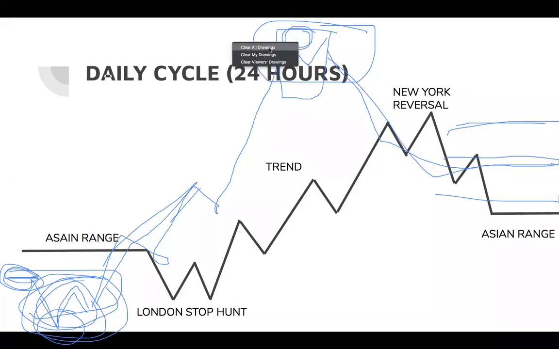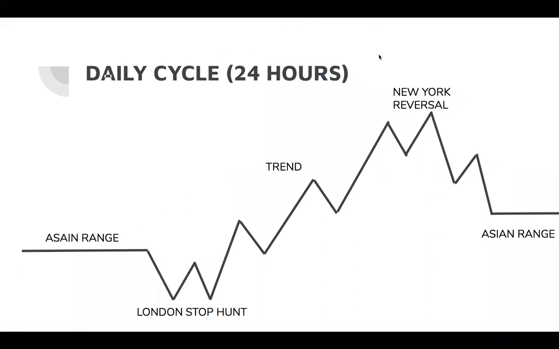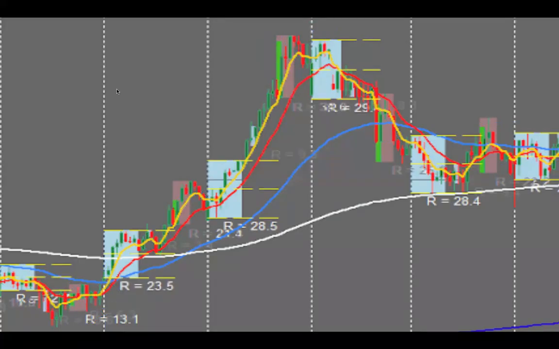Now, the second part that we interpret the market cycle in is the daily cycle. So we have the weekly cycle, which would take a period of 5 to 7 days. And then we have the daily cycle. If you guys notice on this, these dotted lines that you can see are called session breaks. The dotted lines represent when the market opens. So each line represents a session of market activity. This is when the market opens up until when the market closes. This is 1 day of price activity.